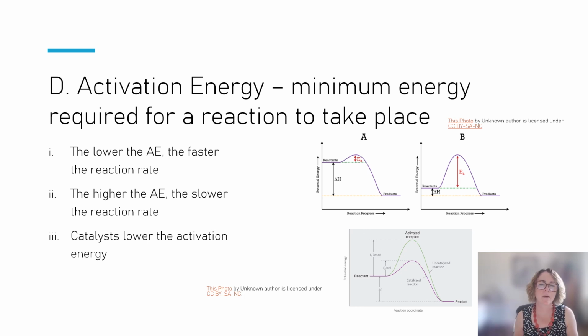And you want to think about how difficult it is to overcome. If you have a large activation energy like you do here, that's going to be much harder to overcome, and so therefore it's going to be a much slower reaction than if you have a small activation energy. And then keep in mind catalysts, right? We talked about catalysts already, and they are going to lower the activation energy. And if you can lower that activation energy, you can make that reaction go quicker.